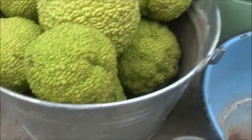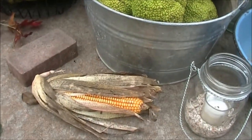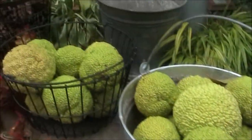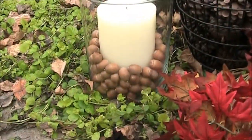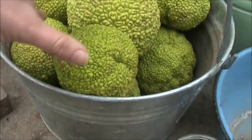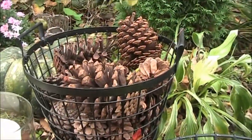And that's the next thing I want to talk about that's very important when I'm decorating my front porch and I want to give it a definite feel. Everybody, no matter where you live, you have seasonal items that you are able to get for free. And these are things that I like to use a lot because, well, they're free. So around here, I'm in Kansas. I've got hedge apples, I've got access to corn, I've got free pine cones that I get from my mom's yard.